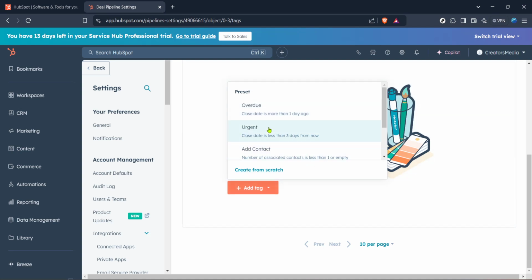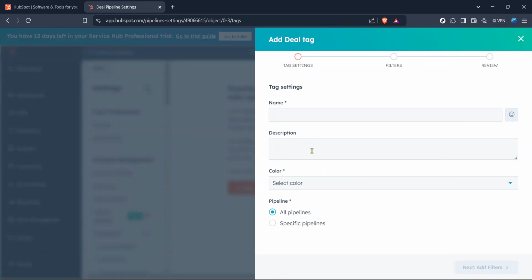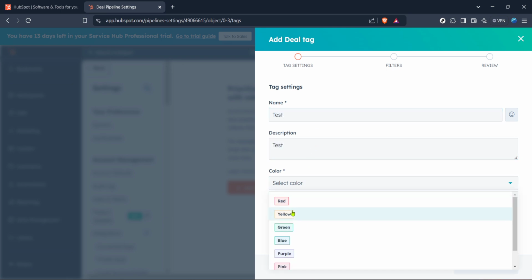Finally, to create a new tag, simply click on Add Tag. It's as straightforward as it sounds. You'll be prompted to enter the name of your new tag. Be sure to choose names that are descriptive and relevant to your workflow or business needs. Once you've added your tags, they'll be available for use within your deal records.